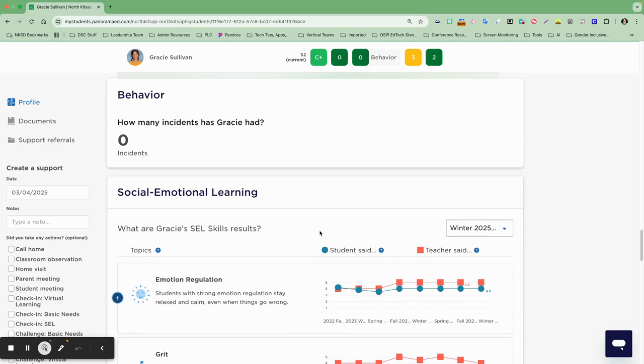So, again, that's how you can use Panorama to access district level and school level climate and culture and SEL data, and then how you can specifically look at any of the SEL data for any of the students that are on your rosters in Skyward. I hope this helps. And if you need any assistance, don't hesitate to reach out to the instructional technology team, and we'll work with you to make sure you can see what you need to see.